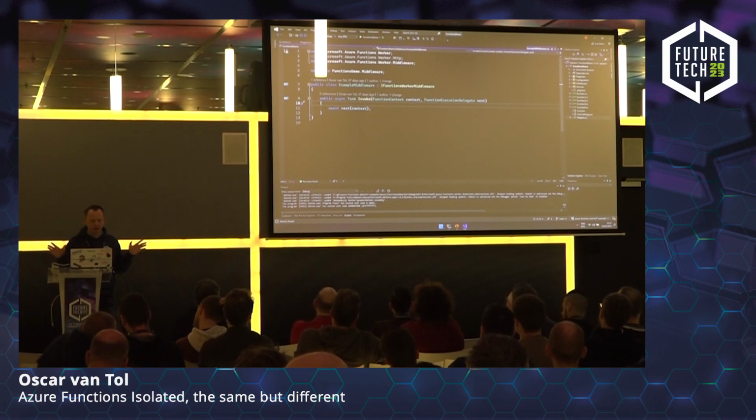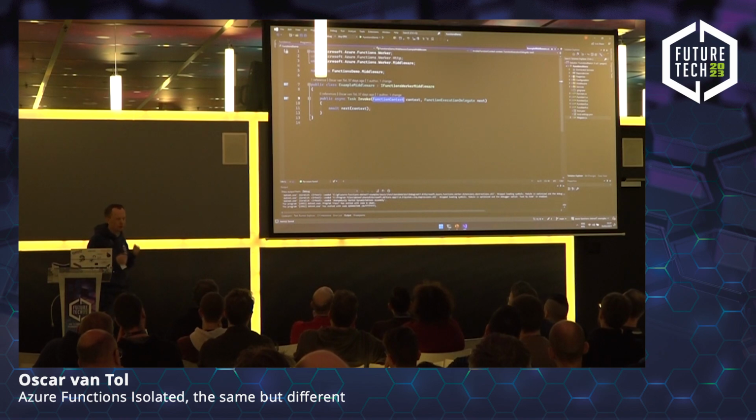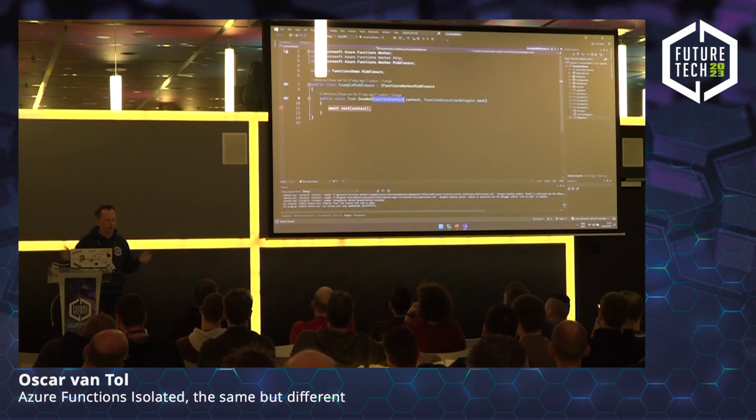So basically, every function that we run now goes through this middleware, and it's interesting because we get, and you can also inject that in every function you want, some FunctionContext, and there's a lot of stuff on that object. There's a lot of stuff about the execution, the runtime, data coming in, so you can think of all kinds of fun scenarios to do this. So I'm going to set a breakpoint here, and I'm going to stack some middleware. Because what if you like in middleware? In this case, you can do your own authorization system. Everyone should write their own authorization, you know that. It's a joke.